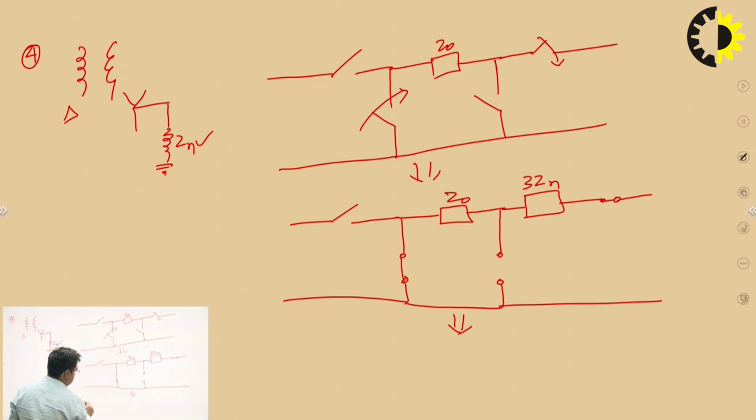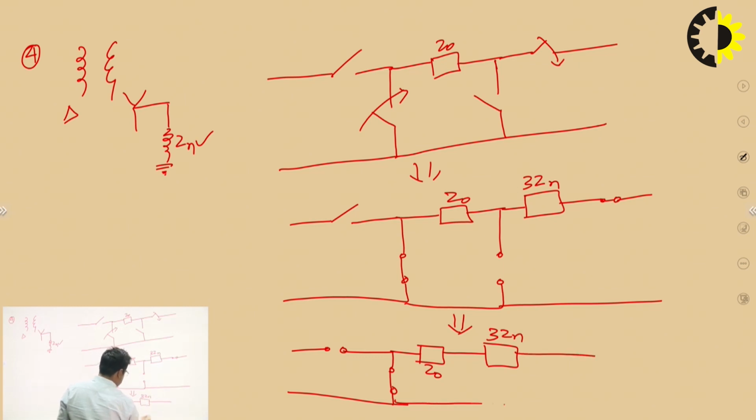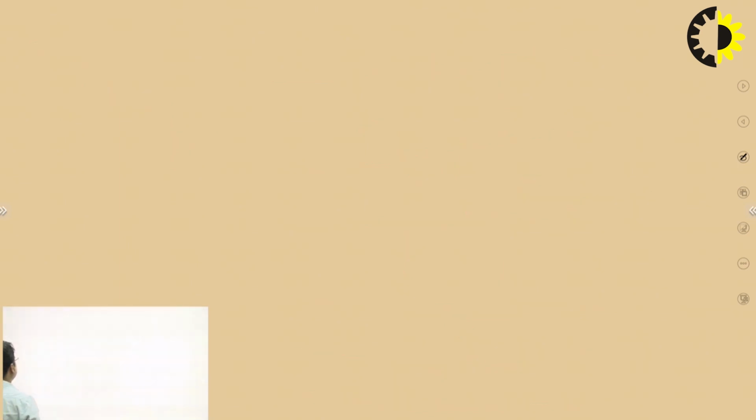So the circuit becomes like this. So this is the case where we can draw a circuit when there is an impedance of Zn. One more case, the last case I will discuss, is when on both the primary side and the secondary side there is an impedance and it is grounded with this impedance Zn or some other impedance.